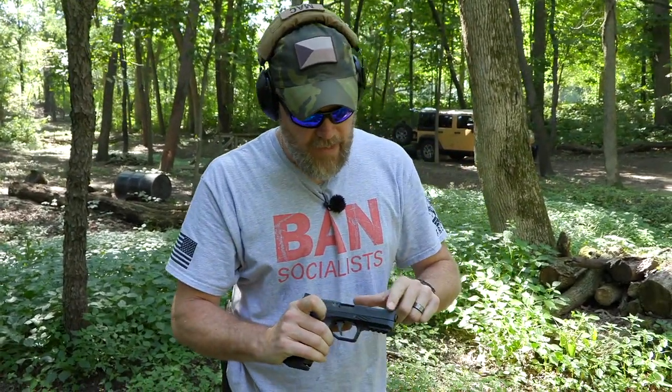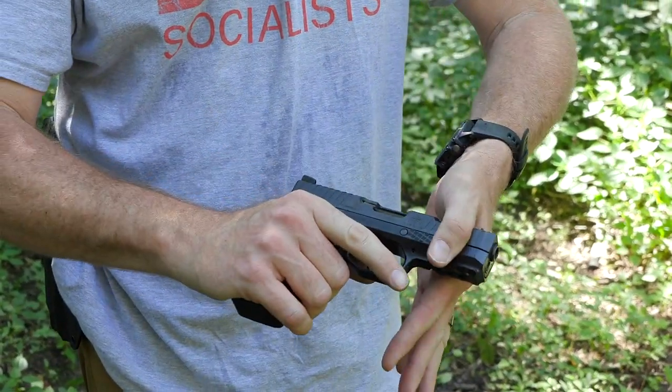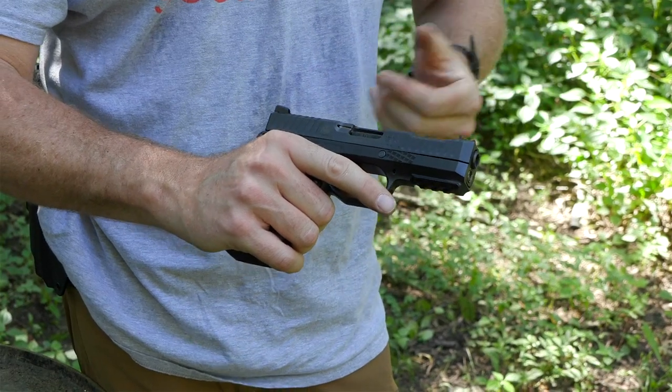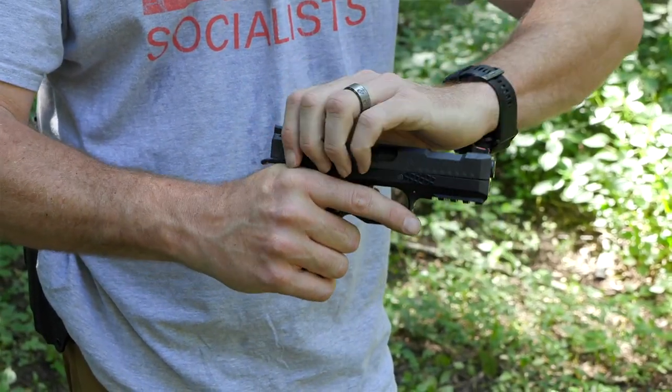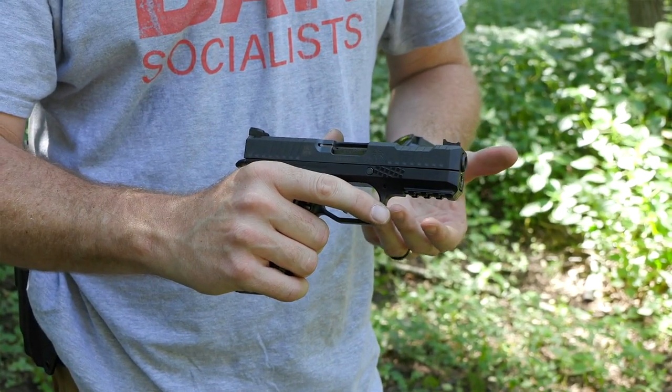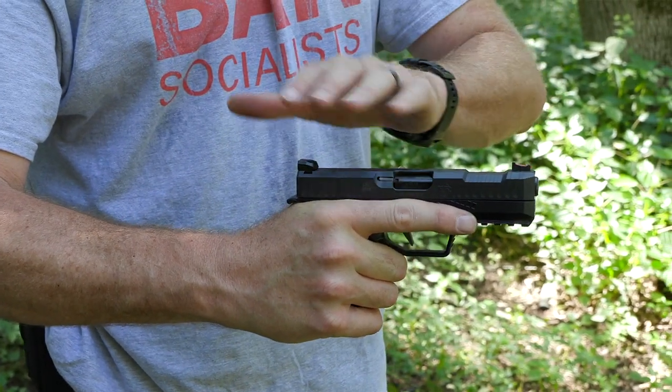You'll notice also that you have a step down cut here. You have very sharp serrations front and rear. Allows you to run the action that way if you're so inclined, and a lot of people don't like that anymore. But you still have sharp serrations back here, so whatever your preference is on manipulating the slide, you have quite a few options. Gun, just like the Strike One, sets nice and low in the hand.